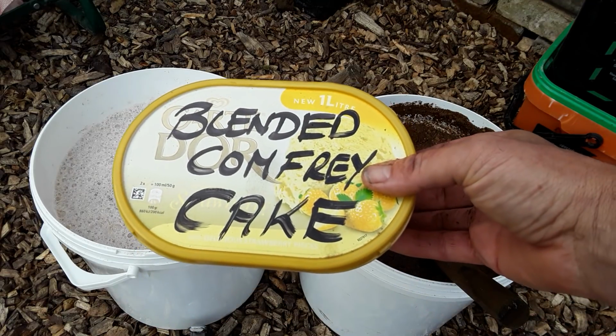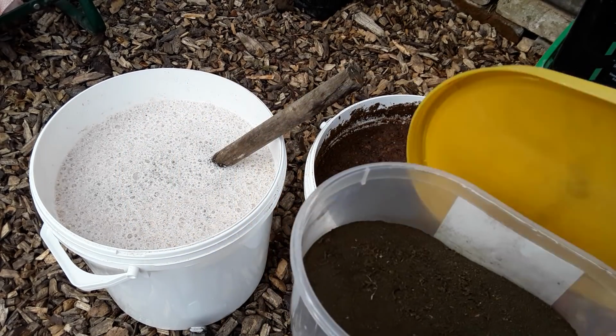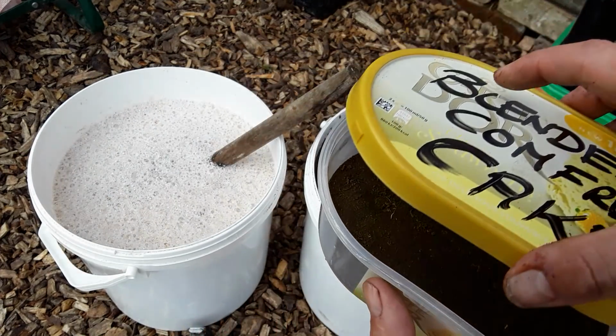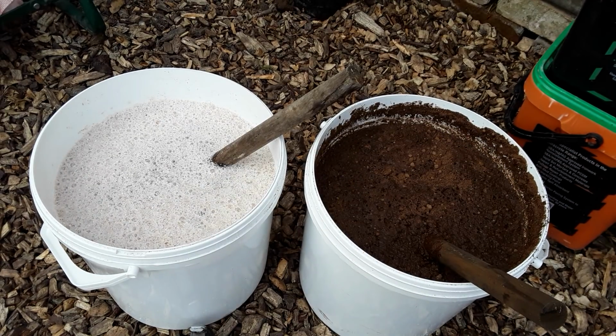And that's what blended Comfrey cake looks like, and not an ice cream tub. Really pleased with that, and that should be a good asset to my allotment in the future.